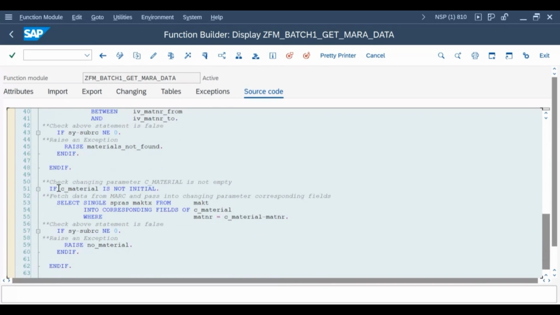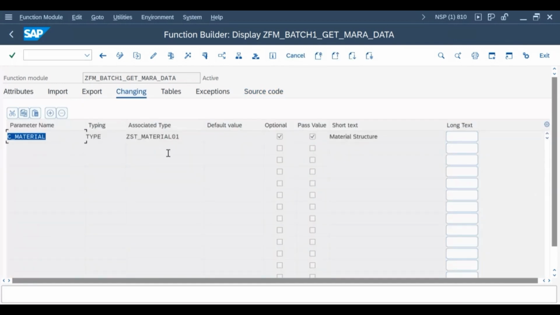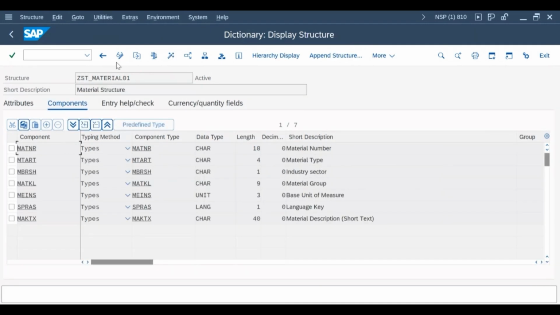if changing is checked, in the changing we have this C_material parameter. In the C_material list, if you see this associated structure, this is the data dictionary structure created over here, with material number, material type, industry sector, material group, basic unit of measure, language and material description.